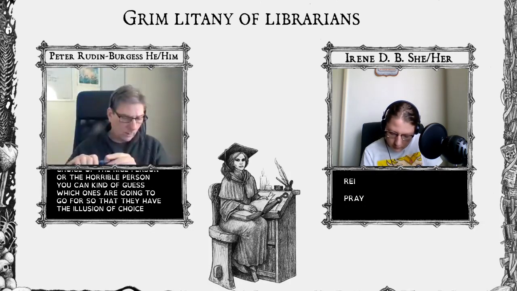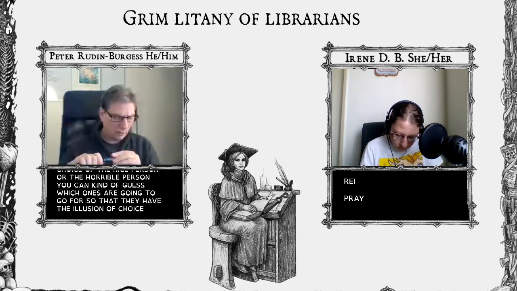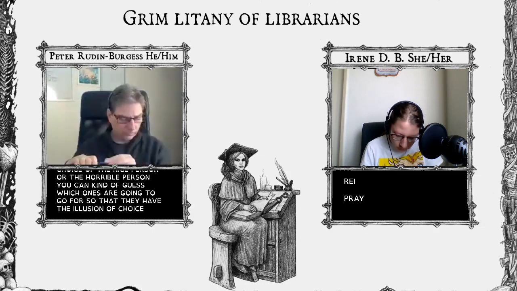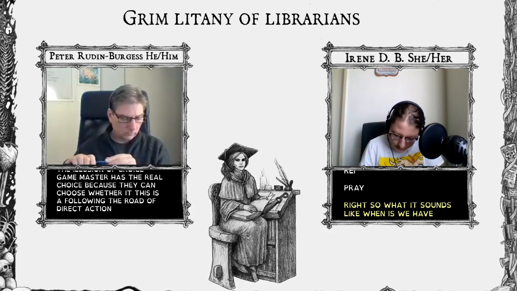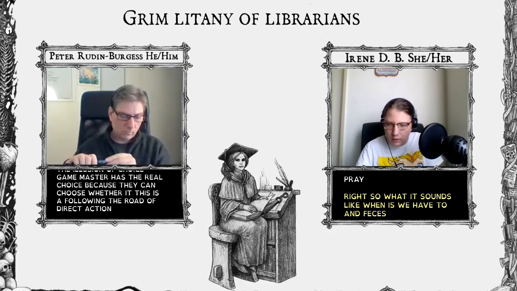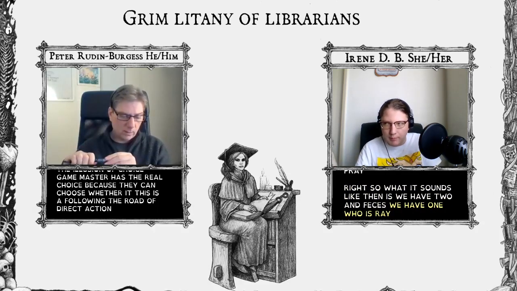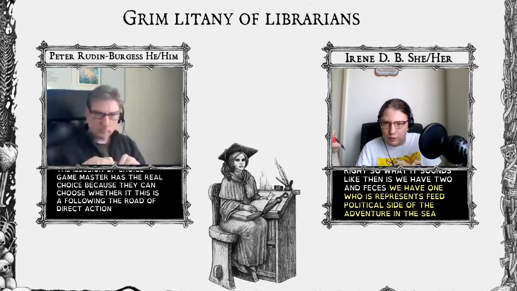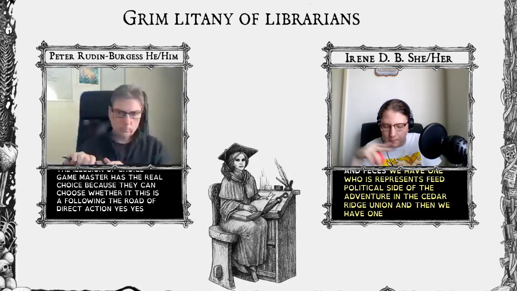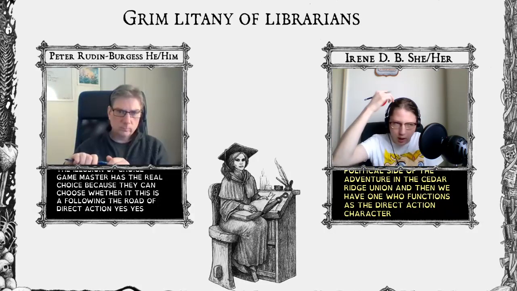But the game master has the real choice, because they can choose whether this is following the road of direct action. Right. So what it sounds like then is we have two NPCs. We have one who represents the political side of the adventure in the Stevedores Union, and then we have one who functions as the direct action character. Yes.